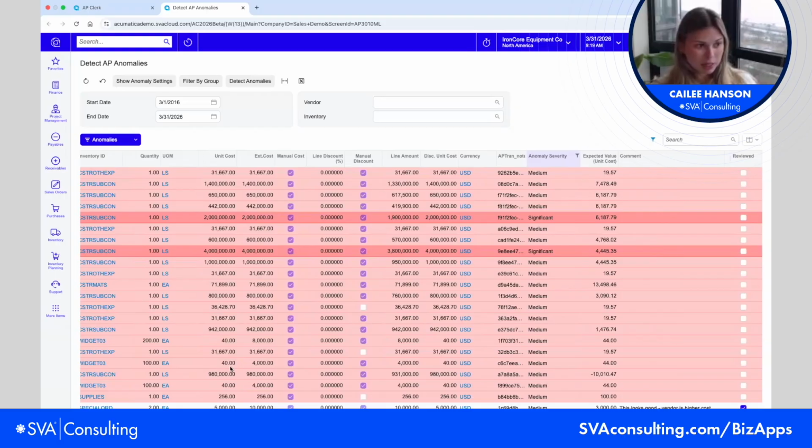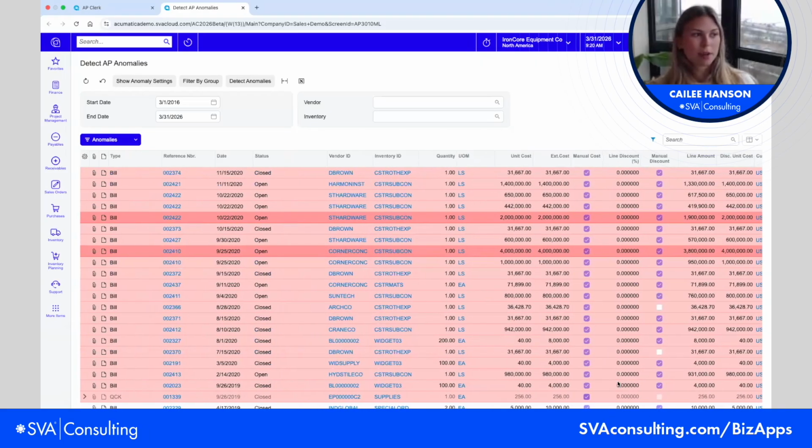Maybe we had a specific discount. If I drill down, I could view those details as well. But this page would also allow us to go ahead and review them. So on this line, I can see, hey, there's that expected of 44, there's the actual of 40, and now this looks good. This was intended. And I could go ahead and add a comment. So now anyone else who comes in could go ahead and view this and see, okay, Cailee had reviewed this. She said it looks good because there was a vendor discount here. And I could go in and add that.